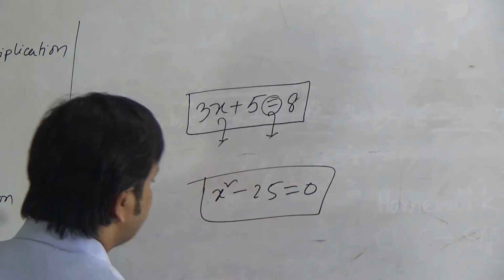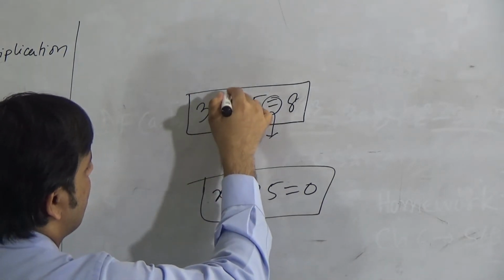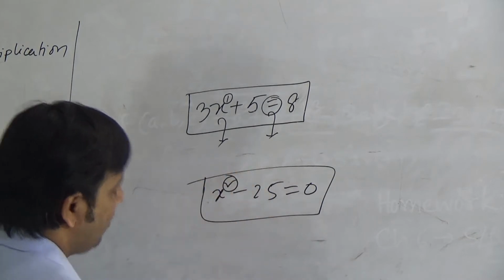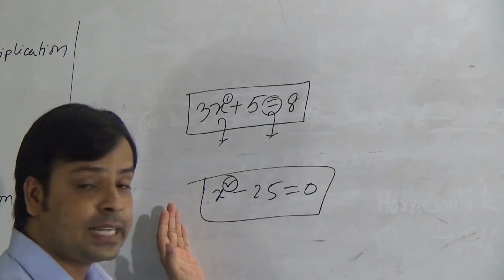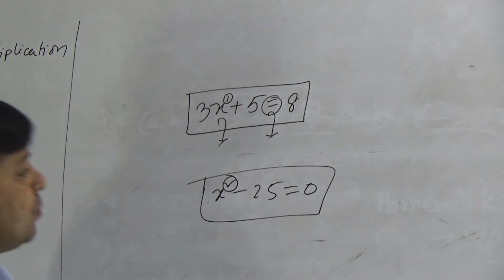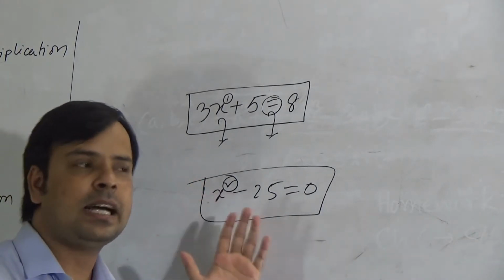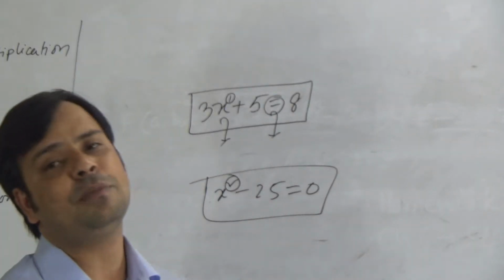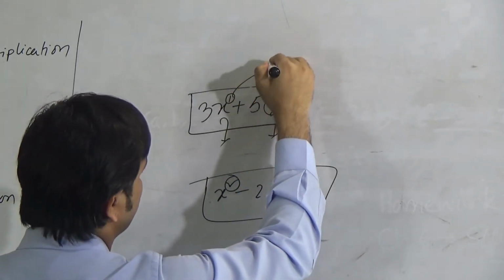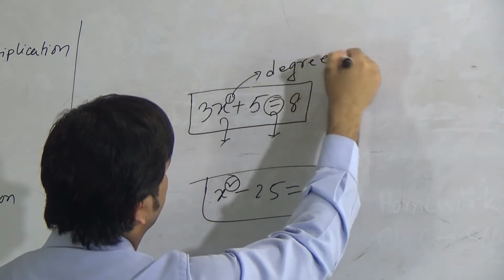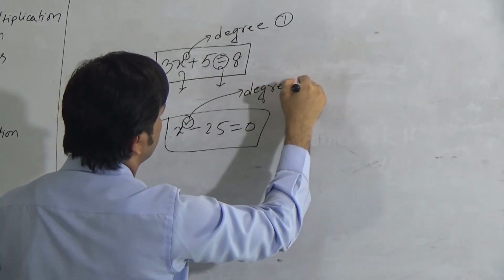but there is a difference here. What is the difference here? In the first equation, the index of variable is 1, but in the second one, the index of variable is 2. Dear students, so at first we have to know how we can say an equation is a simple equation or not. To check that, we have to see the highest index of the variable, or the degree of the variable, of that equation. In the first equation, the degree of the variable is 1. In the second equation, the degree of the variable is 2.